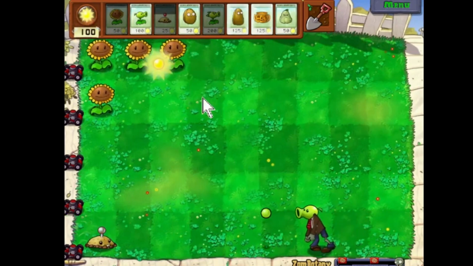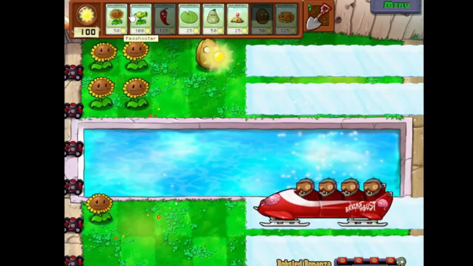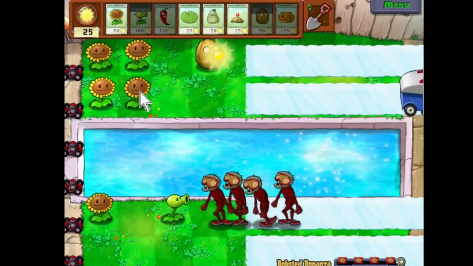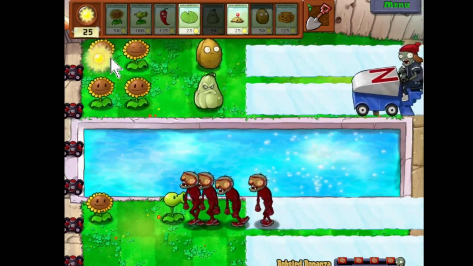Starting out at last place, we have Bobsled Bonanza. So basically, you get like 15 seconds to set up, and then hordes of bobsled zombies come at the house. They just don't give you enough time to set up. Is there a strategy I don't know about or something? Anyways, Bobsled Bonanza is kind of hard and just not that fun.